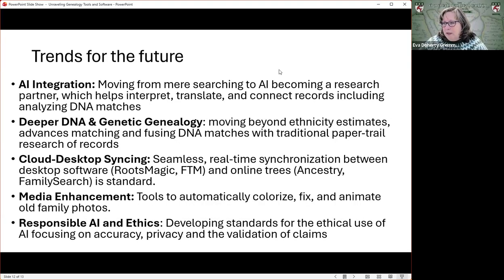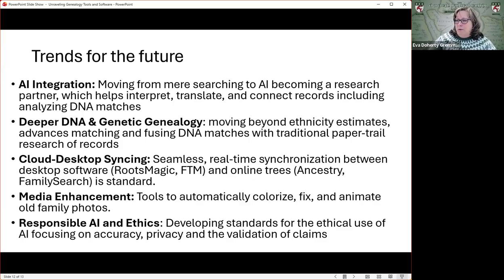Another thing I've been asked about is, what do I see as the trends for the future? One of the things, and I put it right at the top because it seems to be the big question even out there in all parts of our lives, is artificial intelligence and the integration of that.